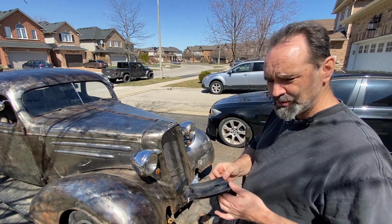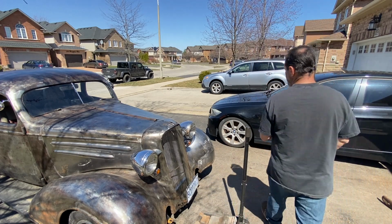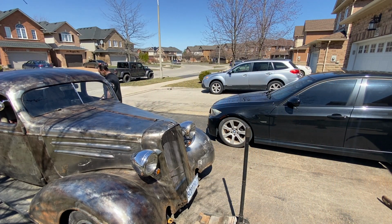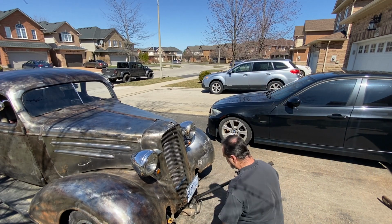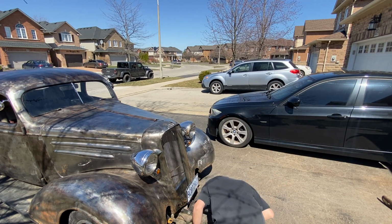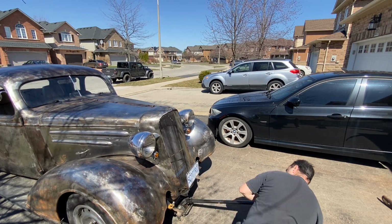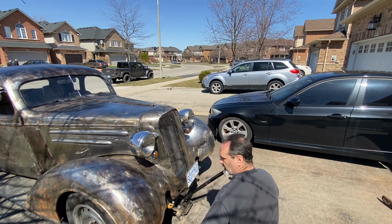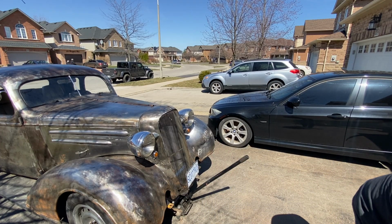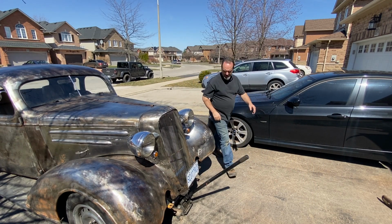Going to use a floor jack this time because those ramps I used the last time were a wee bit terrifying. First thing, chocks in the back. Remind me to remove them before I try and go anywhere. Should do. Throw in a couple of axle stands. Let's see what's going on under there.